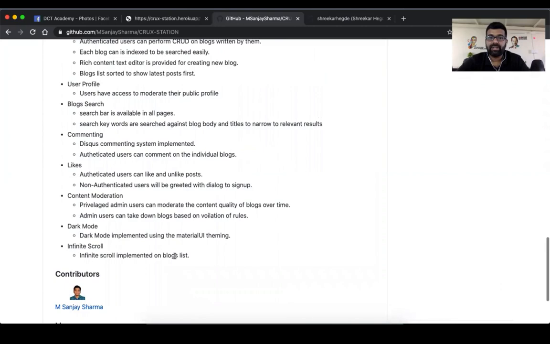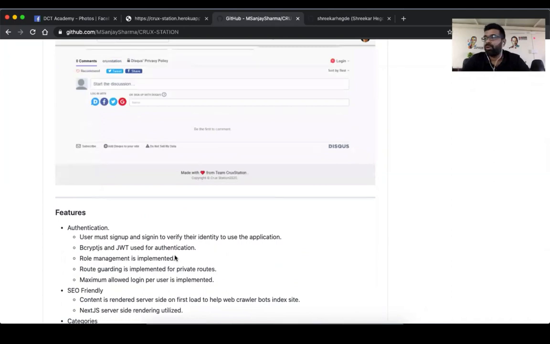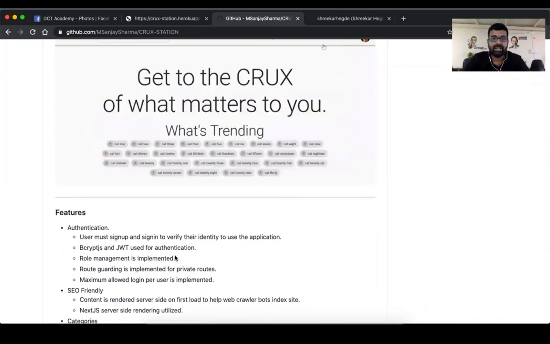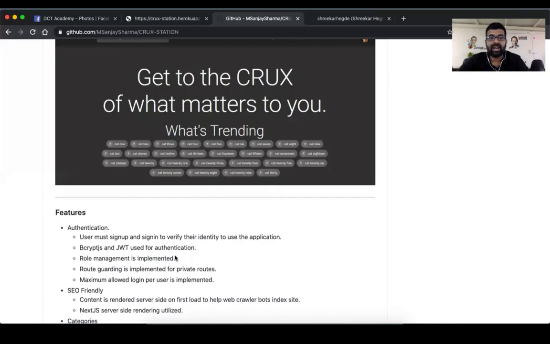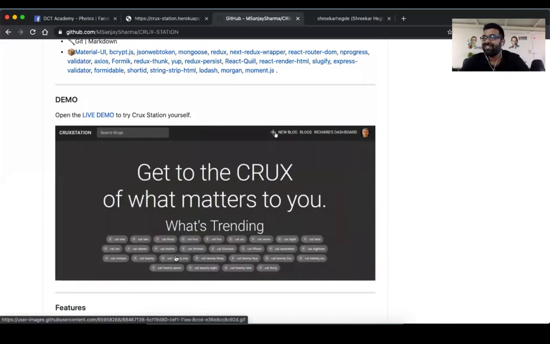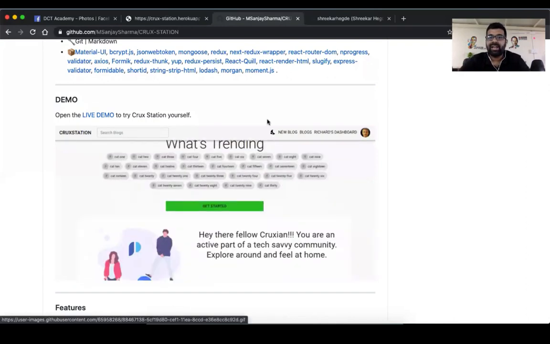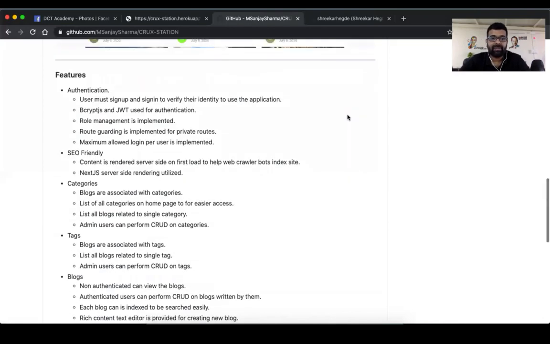Does it make sense? So do this on your GitHub profiles. Anybody who has a similar kind of GitHub profile, you can share your links. I can give you my advice. If you have done something very similar, or if you've not done anything I've told you, then follow this advice. But if you've done anything close to this, you can share your link and I can give you my feedback on your GitHub profile, right?